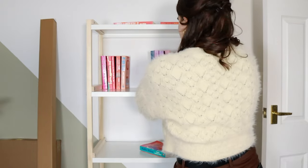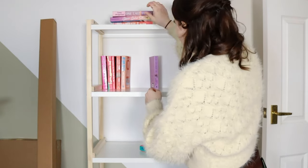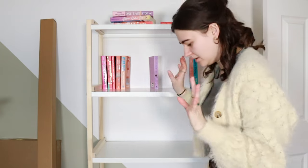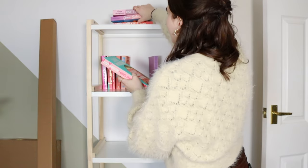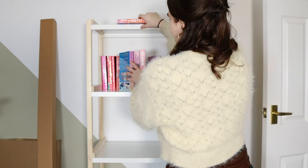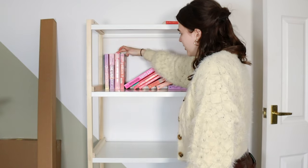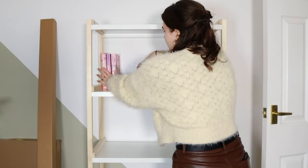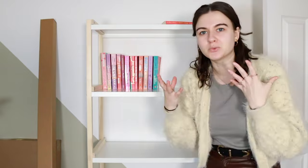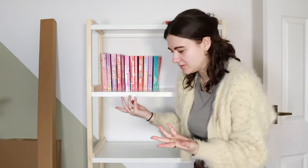I've got some purples - I feel like they can also go up here. I've got another tall one, these are both tall ones. Purple or blue? Let's just start here. Another tall one - maybe if all of these are tall books but they're all like pink or purple, maybe they can all go at the beginning. But that's all books taller than the other tall books. Maybe it's just gonna be more of like a vibe than actual colour categories - I'll just have to make the vibe look good. Let's go with that.